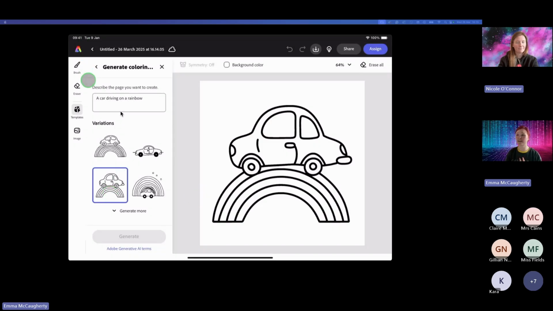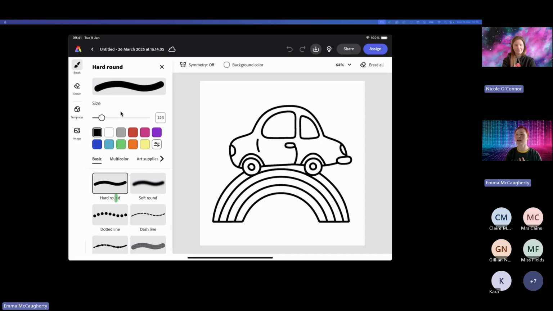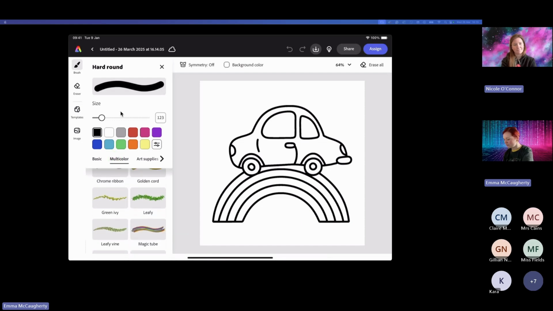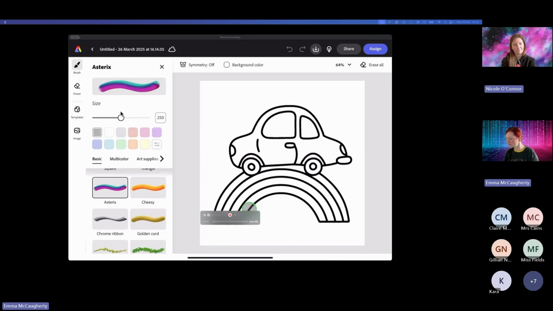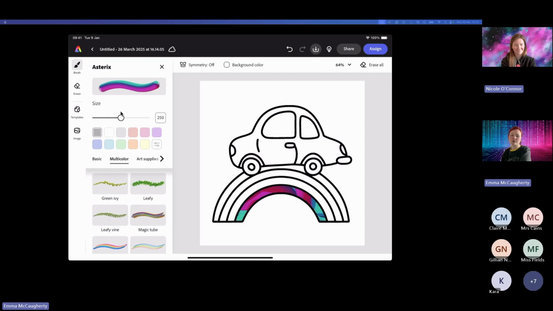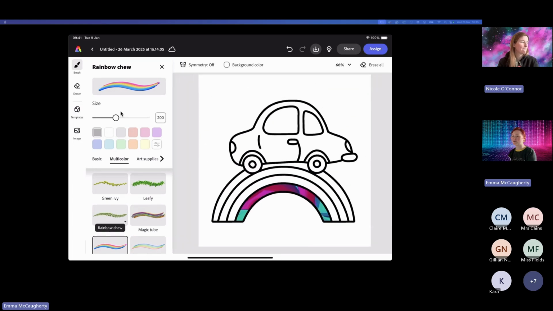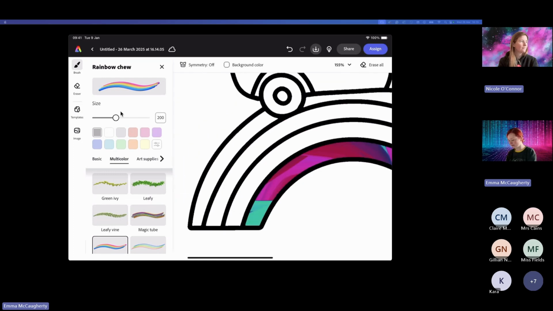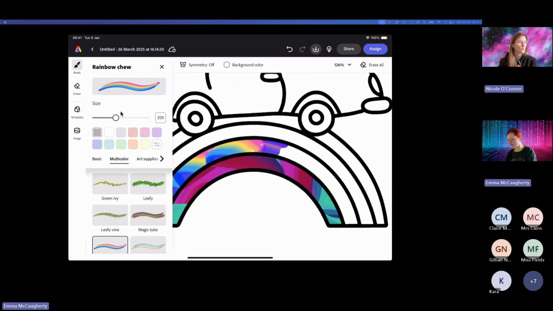The brushes, everything near enough is exactly the same. It's just might be placed a wee bit differently than you're used to on the different bits. So I'm going to go down. I always love the rainbow paintbrushes, and you can tap and hold in there. Ooh, let's see. Again, you could spend loads of time just playing away here, and you can zoom in. So the great thing about the iPad is that you can pinch to zoom. So using all of those little features to get in closer, color another little side, make little patterns.